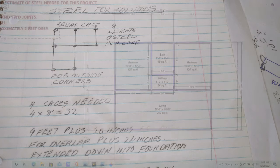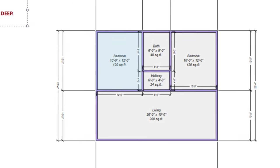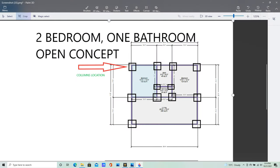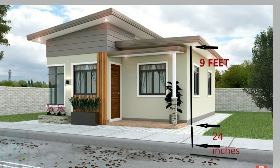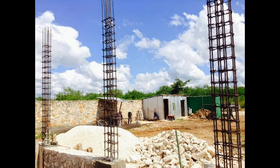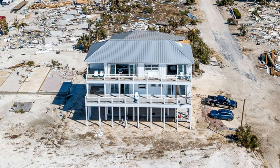We are going to continue with building the 26 by 22 rectangular structure that we have designed, and give you a basic breakdown of the amount of steel you're going to need for traditional columns. I emphasize traditional columns because in a single-story building these columns are absolutely unnecessary — I'll show you a better way to build without them where structural integrity is not compromised but you use far less steel.